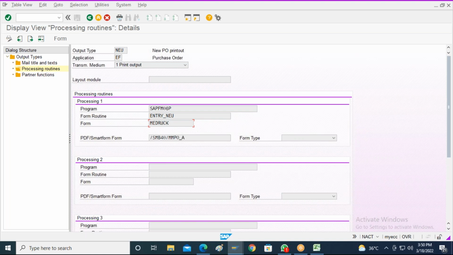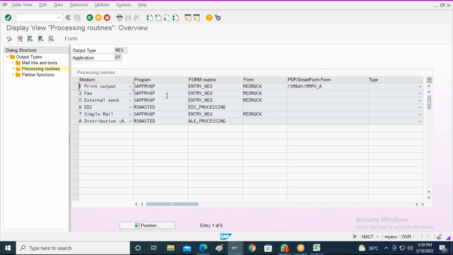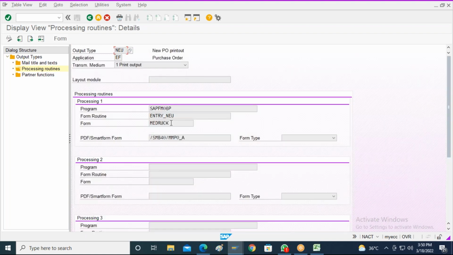There are various types of format. This is something MEDRAC. MEDRAC is the format somebody has taken to develop the purchase order format. So like this you need to do the configuration. You first need to develop the program, and that program you need to assign over here.